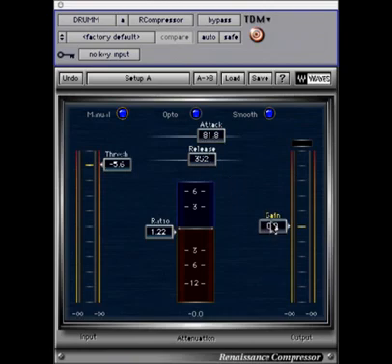The gain control can also be thought of as makeup gain and controls the overall output of the plugin. The gain meter shows the increase or reduction in signal in real time. When compressing, the signal will be yellow in color and negative on the meter. When expanding, it will be blue and positive in value.